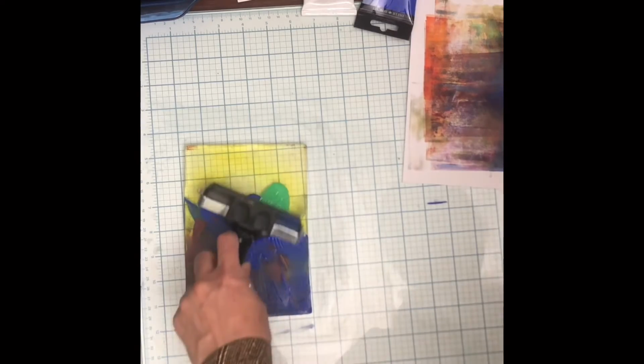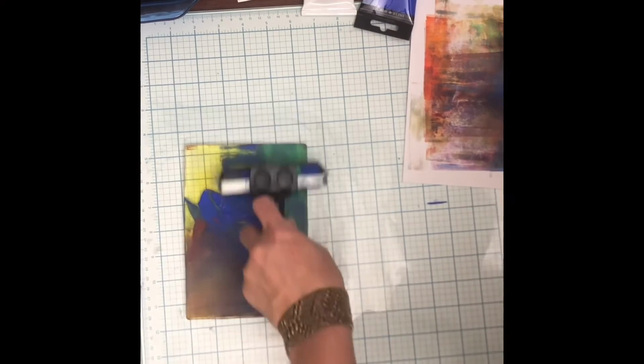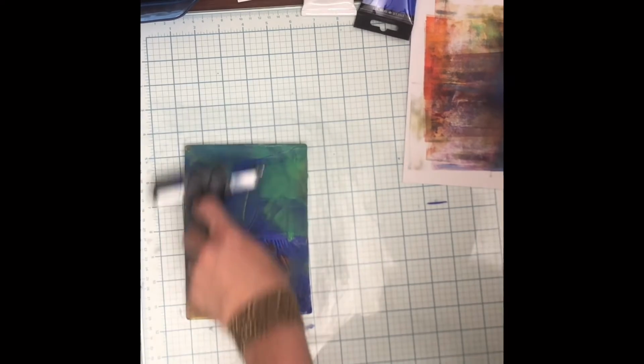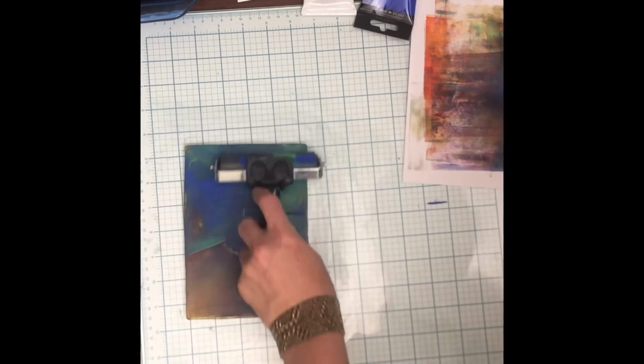So, rolling that in there, making like a purple. I'll roll it off because I want that green and blue to mix, not the green and the red, or it'll make a brown. There we go.